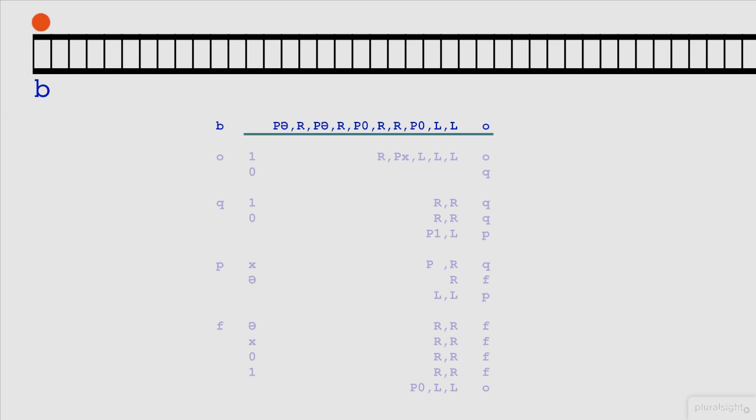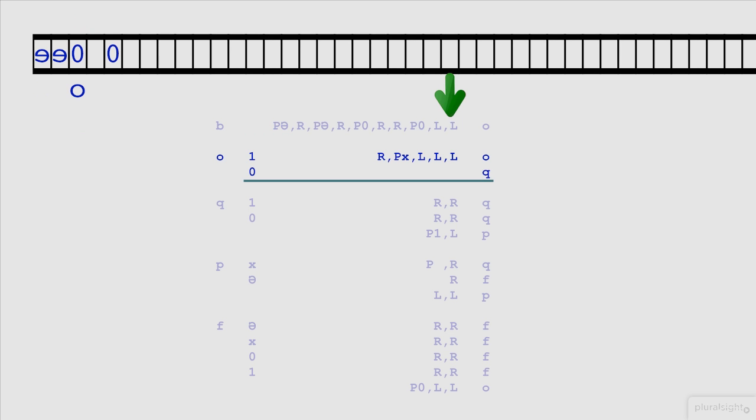We look at the table of states of mind and see that in the state of mind B, when a blank is scanned, the printer scanner prints a schwa, moves to the right, prints a schwa, then moves to the right again, then prints a 0, then moves to the right twice, then prints a 0, then moves to the left twice. Then underneath the leftmost 0, we see an O character, because that is the new state of mind for the automatic computing machine.